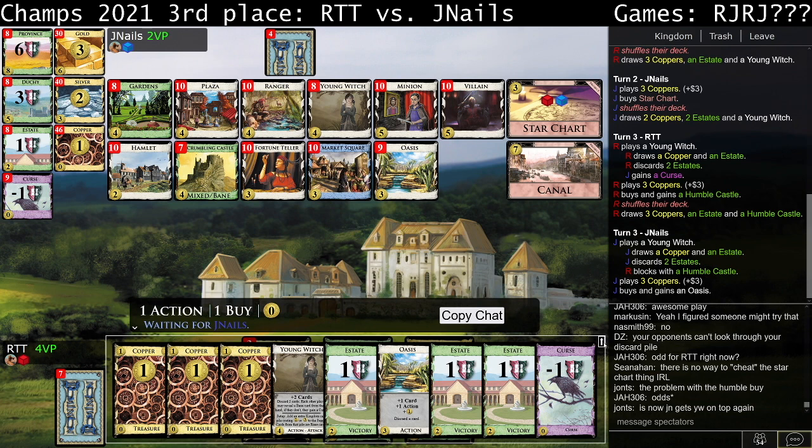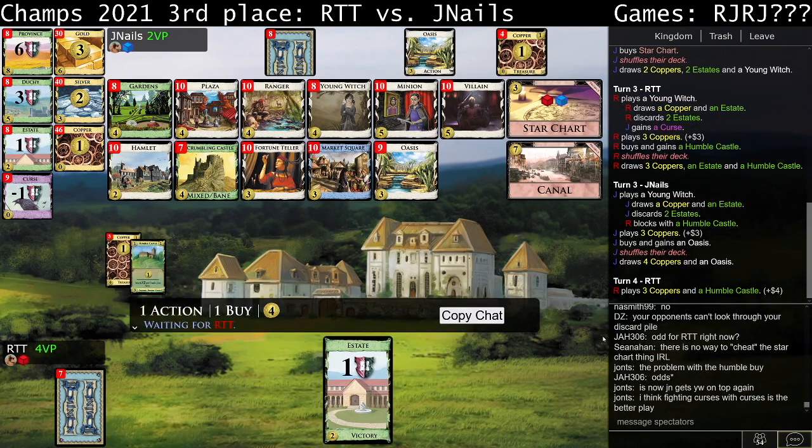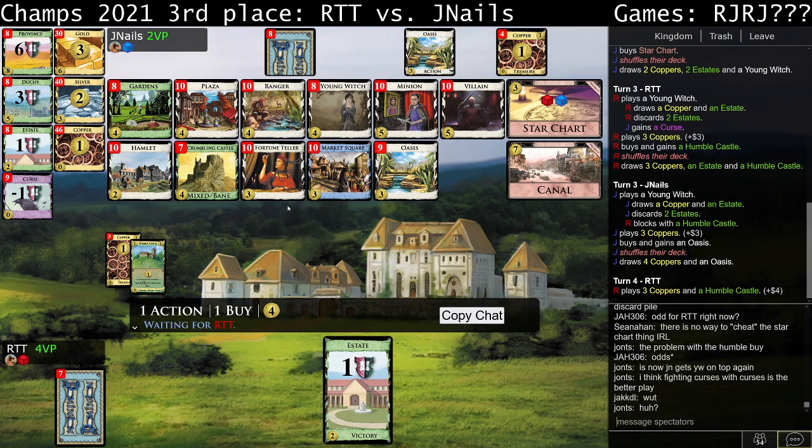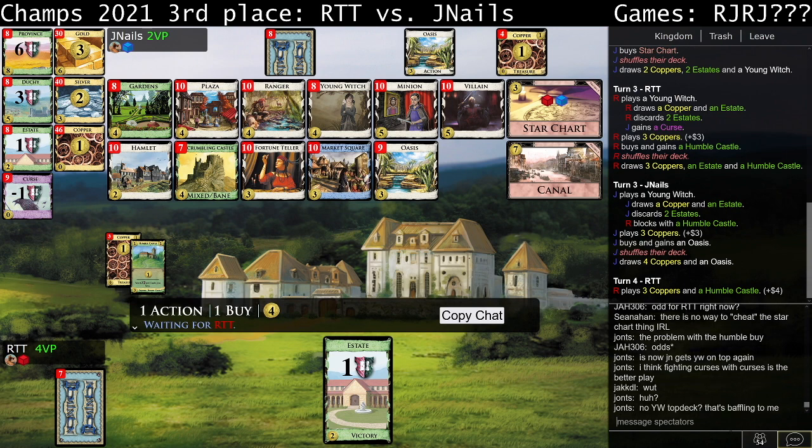So we're going to see curses get piled. We're going to see Castles get middled a little bit. We're going to see some Hamlet buys because they just have 2 money at some point. Yeah, Hamlet. Okay, curses for sure are going to pile. Hamlets are probably going to pile because you're going to have a lot of $2 hands. Ranger.